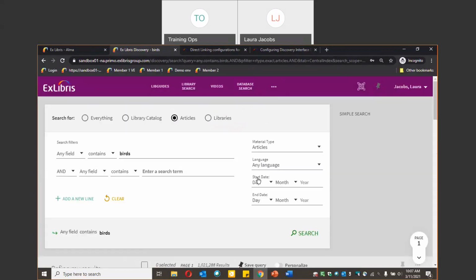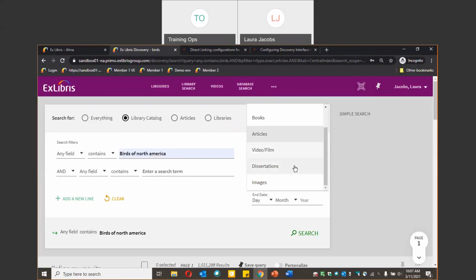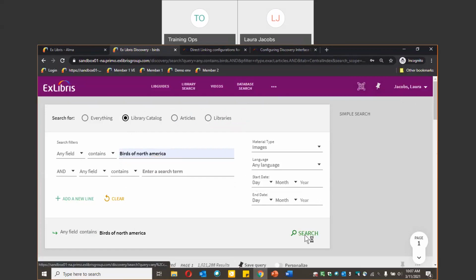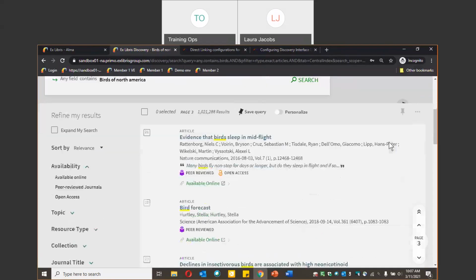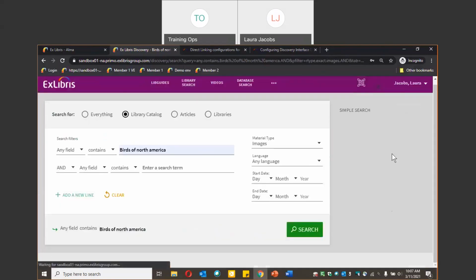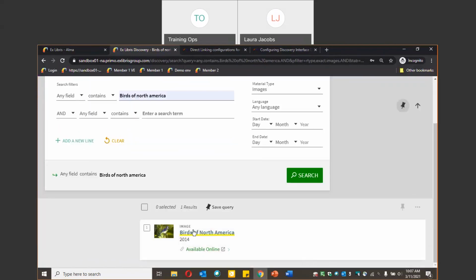So this would be specific to if you had a subscription to Alma D and you also were storing your digital representations in Alma. So we do have that set up in the sandbox. So I'm looking for an image in our local, and for whatever reason, it doesn't always take the scope right away. Here we go.